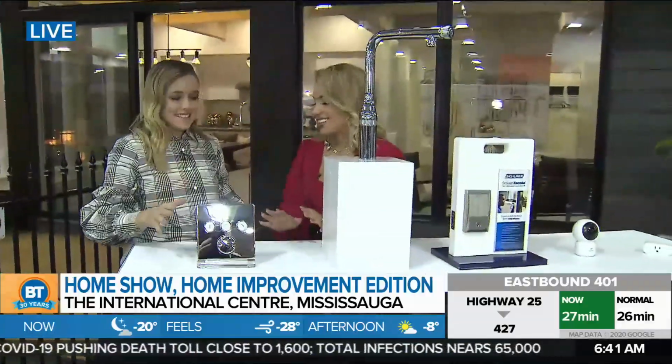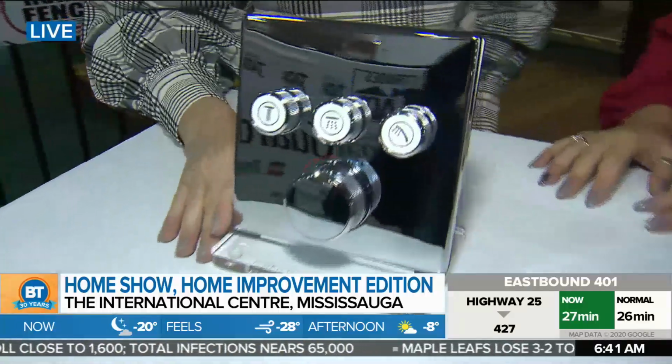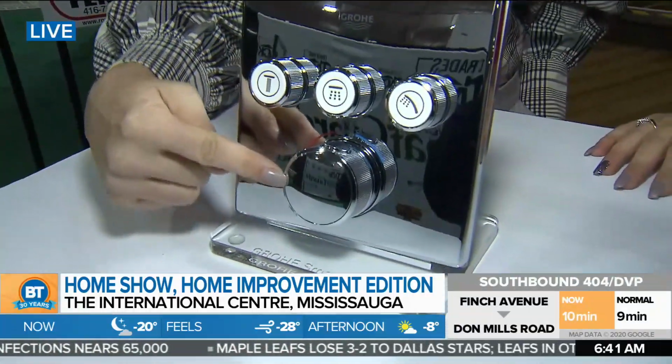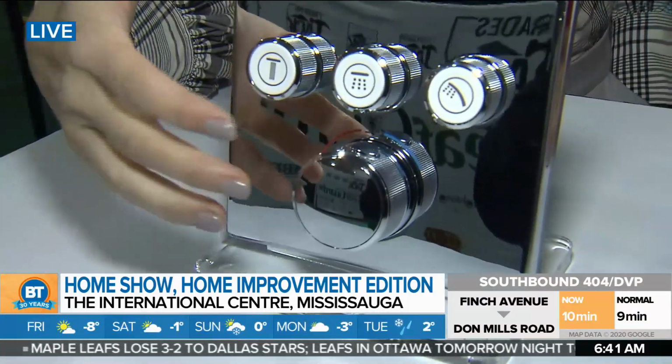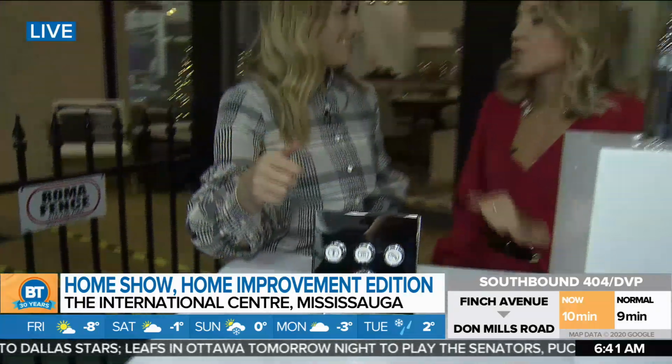Okay, so how do we make our homes smart in an easy way? In an easy way. Well, first up, we're going to start with the Groa Smart Control. This is for your shower. It's a shower system that is based on push-button technology. The idea there is that you can push, and in an instant, it actually heats up the water, so you don't have to have the water running forever. That is the greatest thing ever. I'm probably the worst person for that. Well, you're wasting water, and then you're standing there waiting to hop in. From a sustainability element, this is fantastic.